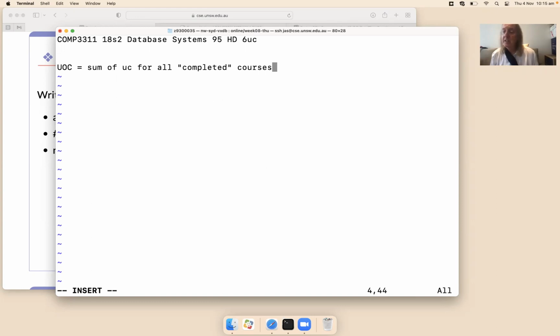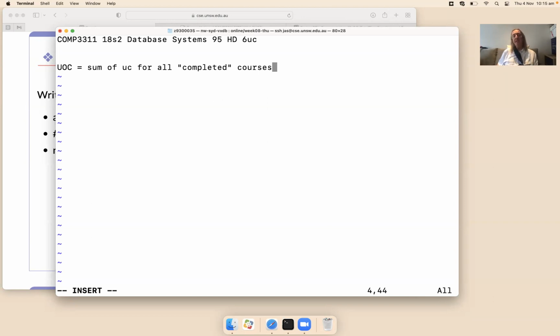Completed equals yes, completed ends up in the WAM. That's true. But the things that don't go into the UOC are courses that you failed, or courses for which there is no mark, or courses for which there's a clear fail grade, somewhere like AF.